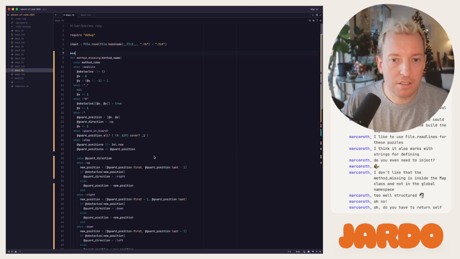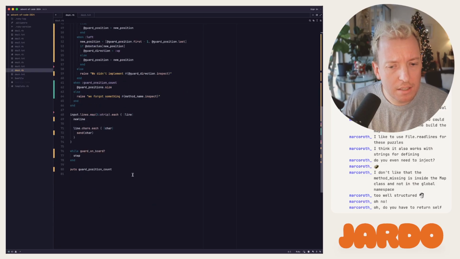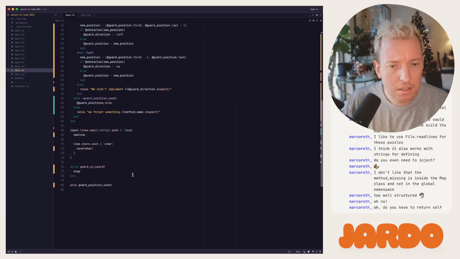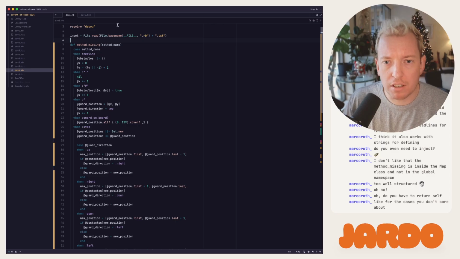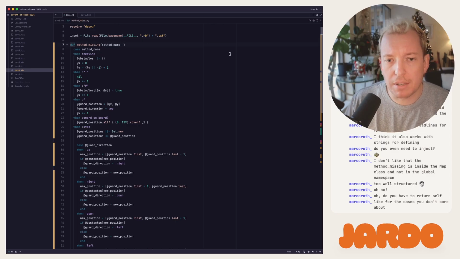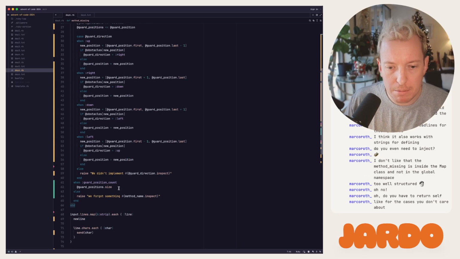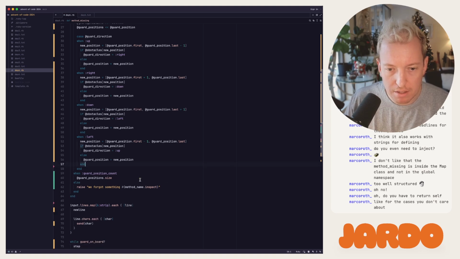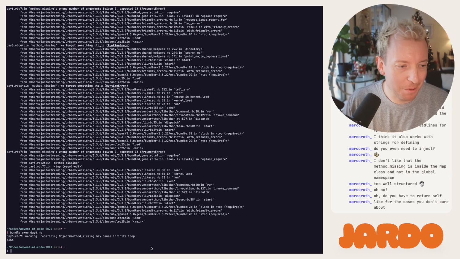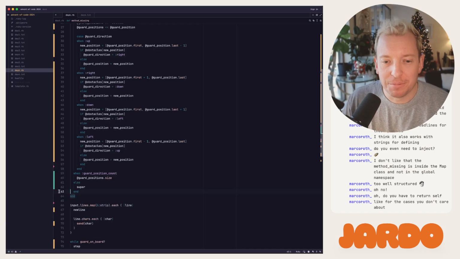Oh, do you have to return self? From the method missing? We're not using the return value anywhere. We're getting a wrong number of arguments, which suggests to me that something else is using method missing. So maybe we can get rid of this else, we're never hitting that. Maybe we need to super. If it's not one of ours, there we go. Yes. Okay.